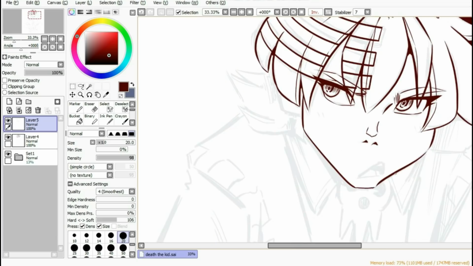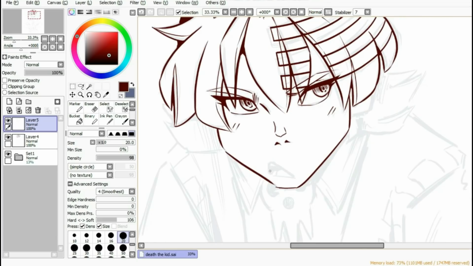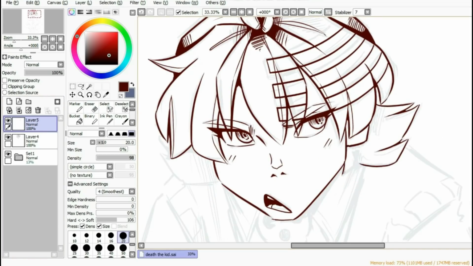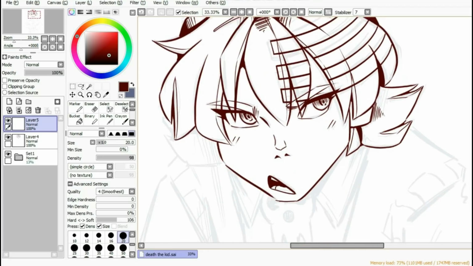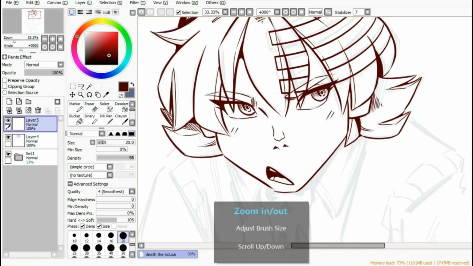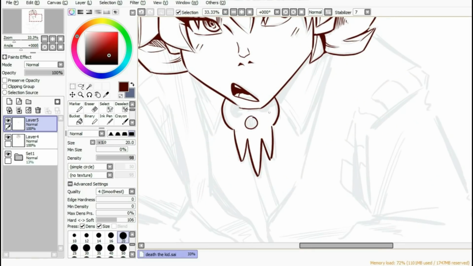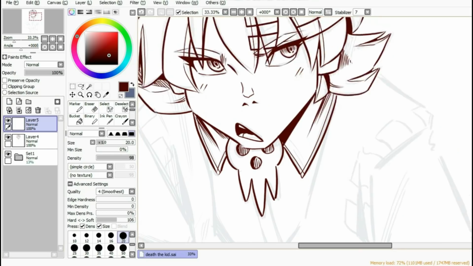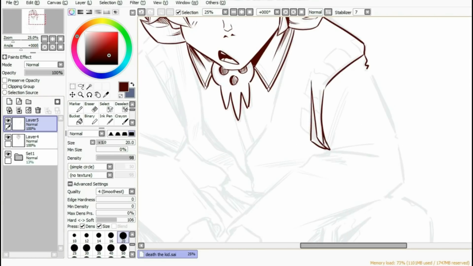Another thing that I struggled with in his design is his color scheme, because he has a very obvious color scheme of just black and white, and I normally don't draw those kinds of color schemes. I usually have at least 3 colors in a lot of my drawings, at least off the top of my head. This is very out of the ordinary for me. I wouldn't normally draw a character wearing a black shirt, black pants. I mean, he has a white shirt, but black jacket, black pants, black shoes, black hair. Like, I don't do that. I just like to break it up.